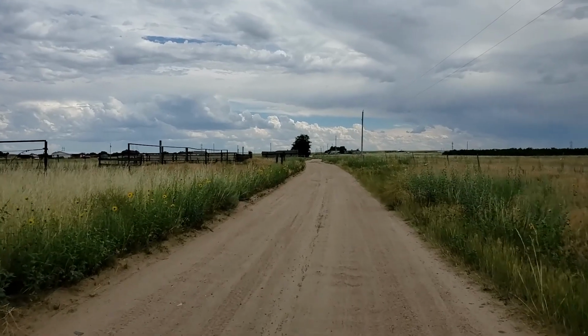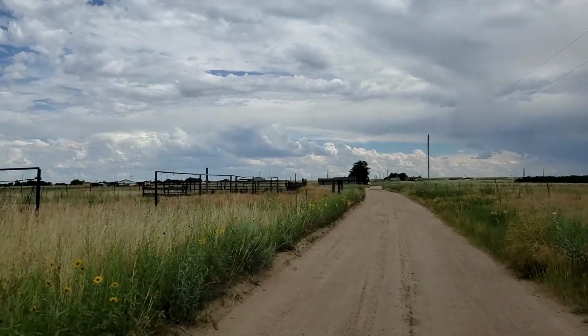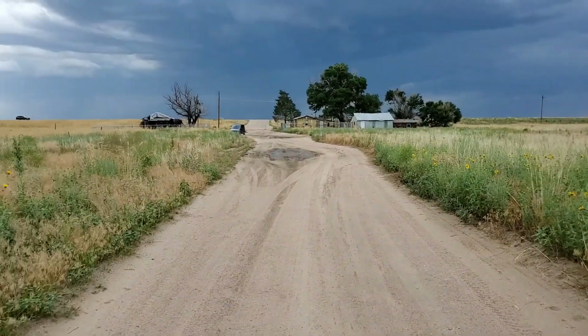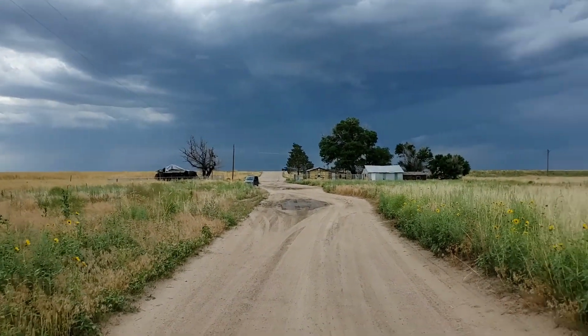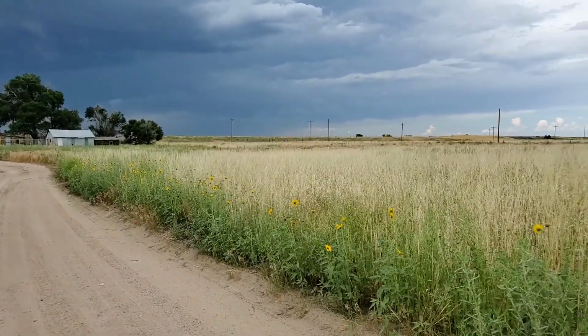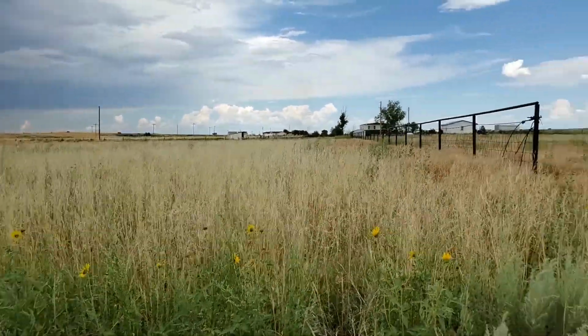This has got to be like the third or fourth trip you guys have done with me where we've got blues on one side and storm on the other. I really like it because it creates some cool contrast, but it cracks me up that we keep running into this together.